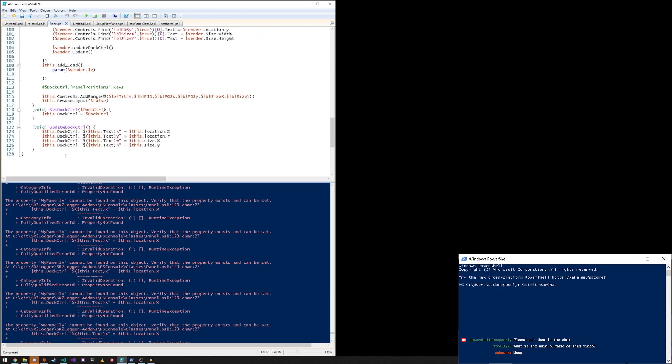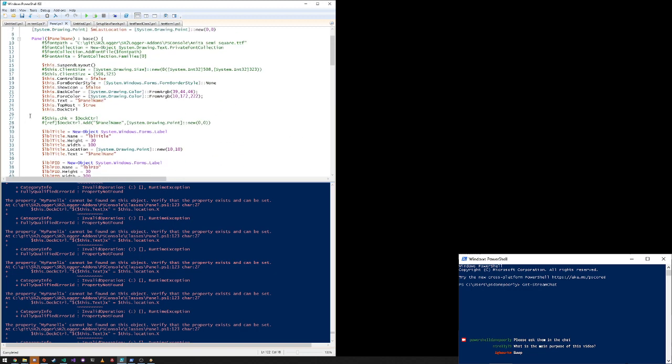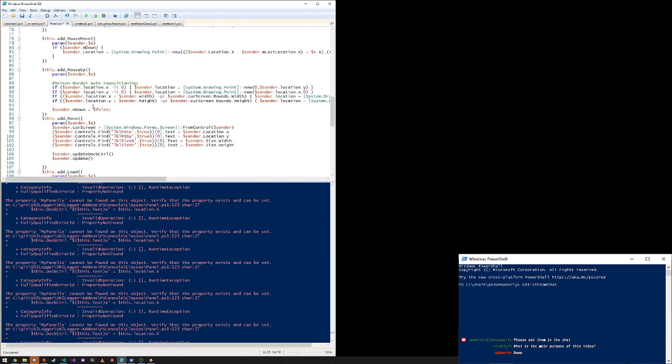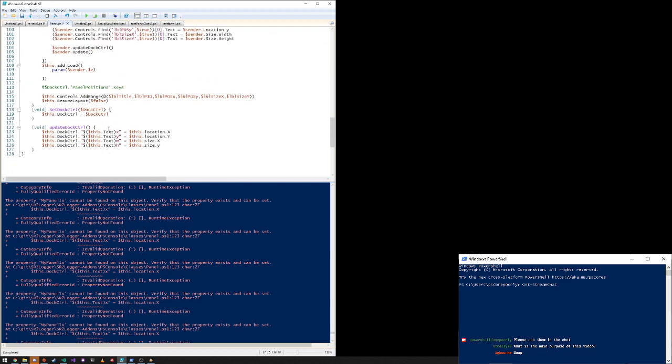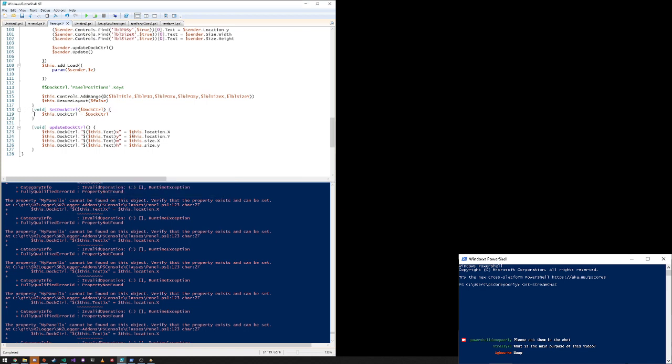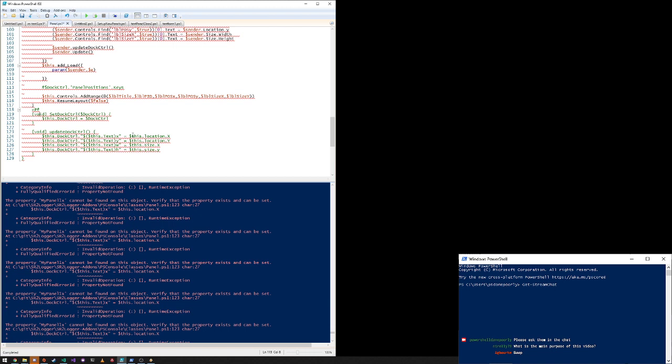Oh, I'm not passing a dock control. I shouldn't be. That shouldn't be working. Okay. Dock control. Add load. Add range. Set dock control. I need to copy, find. Where am I setting the dock control? Search up. Nowhere. Okay. So I can copy all this out.